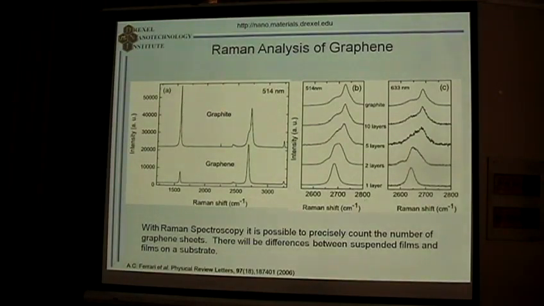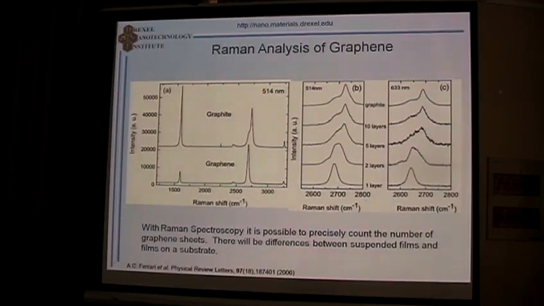Another example, before moving to nanotubes, is graphene. Graphene is a graphite, right? A single layer of graphite. So naturally it gives the G band of graphite due to in-plane vibrations of carbon atoms in the lattice. But there is also a second order spectrum, which comes at about 2700. This band has a doubled frequency of the D band, double resonance, so the 2D band is considered here.